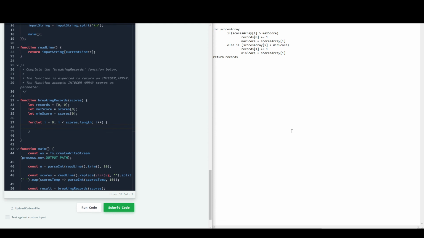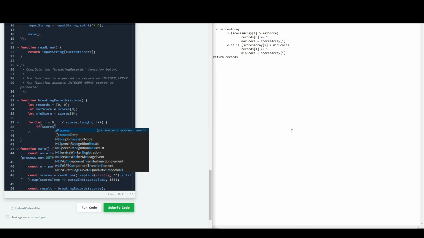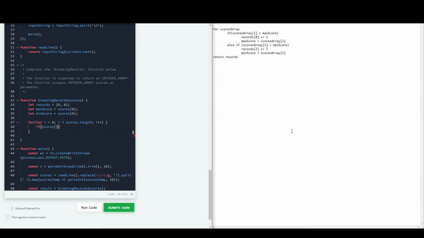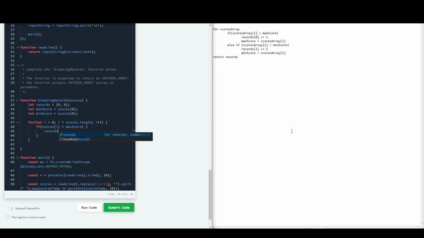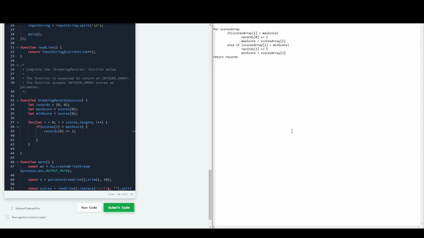If scores at position I is greater than max score, we want to update the record. So record at position 0 plus equals 1. Then we want to update whatever the max score is now. Max score is scores at position I.